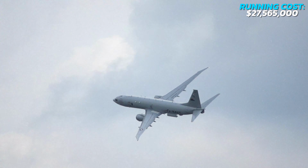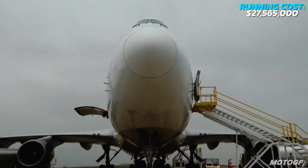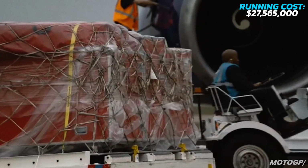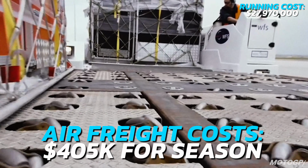So we have the bikes, the riders, and the team, but we need to get everything to all of the races across the world. Now, just to make things easier, we're going to split up the races. Let's assume we're going to be flying the equipment to all of the races outside of Europe and then driving trucks for all of the races inside Europe. For the 9 races in Category 1, we're going to assume we need to air freight around 8,000 kilos of equipment and parts per race at a cost of $5 per kilo. With 81,000 kilos in total we need to ship at $5 per kilo, it's going to cost $405,000.